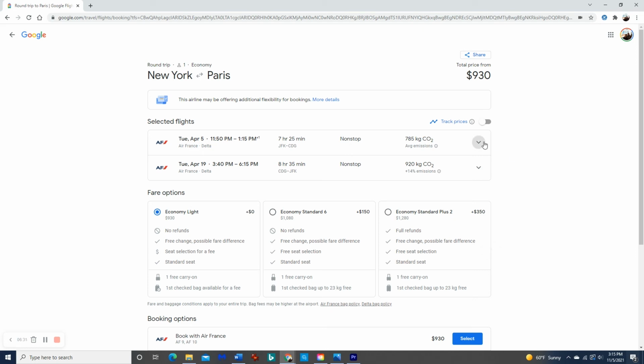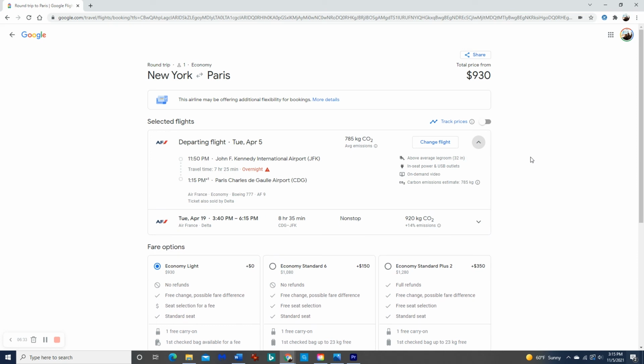And now I can expand information on the flight. For instance, it tells me that this flight is leaving on Tuesday, April 5th at 11:50 p.m. from JFK, arrives at 1:15 p.m. plus one, or the next day, at Charles de Gaulle Airport. Tells me the airline, the fare class, and the flight number.